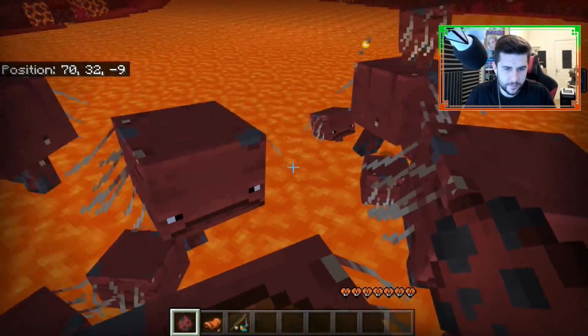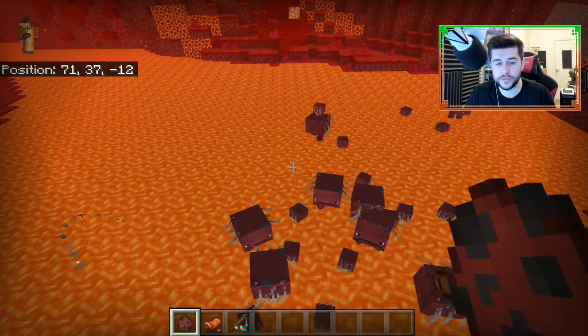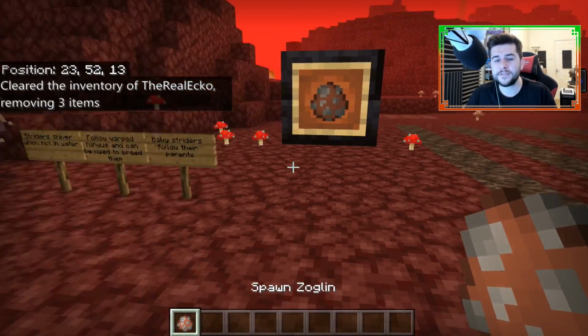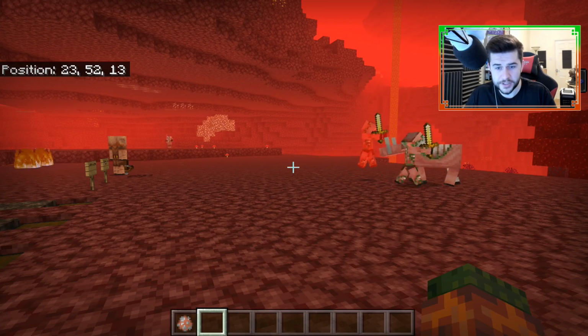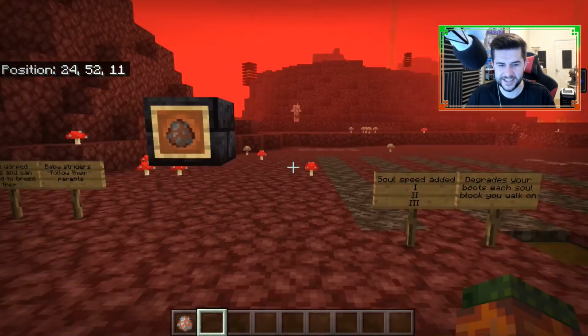And we can also get a couple more things as well. But yeah, Striders, guys, they will naturally spawn in lava pools. They don't like to be outside of lava because they will begin to shiver. Again, we have Zoglins. I'm just going to let this thing go around and just rampage on its own. Although, it's quite strong, honestly. They're just like demented. You didn't stand a chance there.